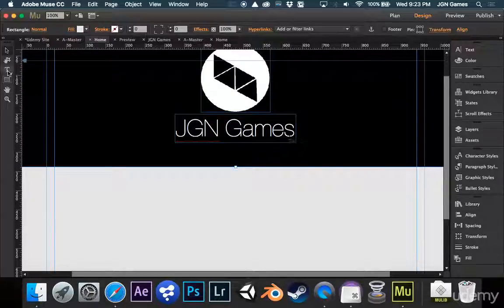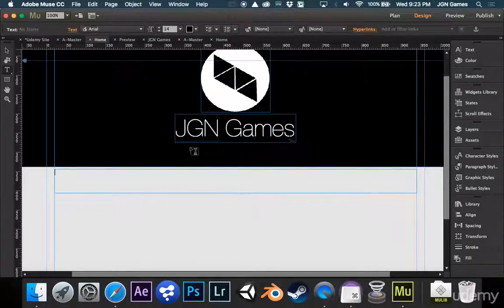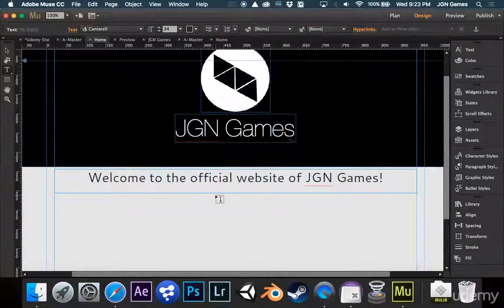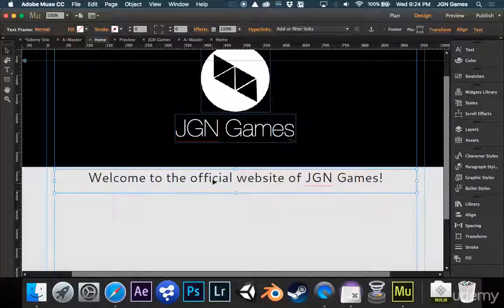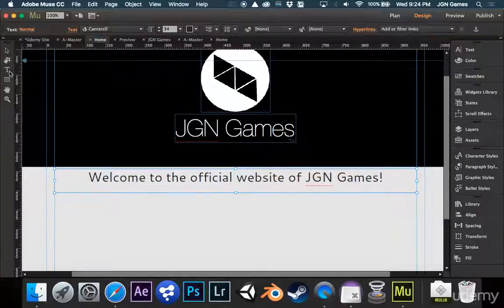Now I'm going to go to my text, and I'm going to drag from here to here, just these two guides, and I'm going to paste my text in right here. It automatically adds it, and that fits perfectly. So now that we've got that, I'm going to make sure I move to the top of this rectangle right here. And I'm going to go down 1, 2, 3, 4, 5, just because that's what I set.